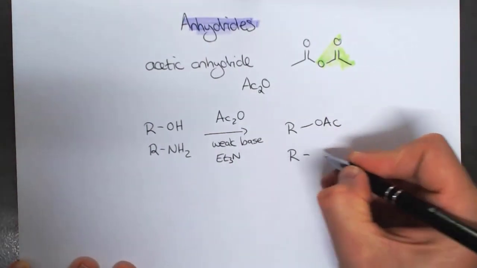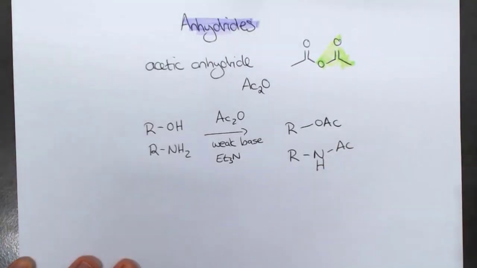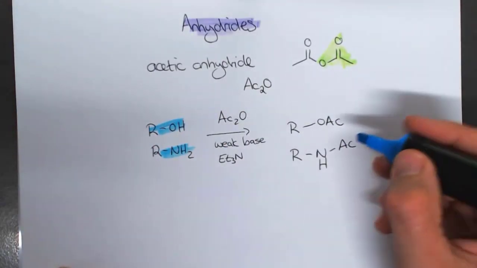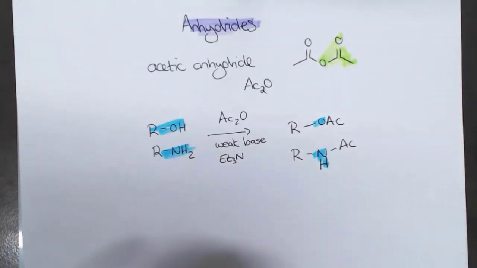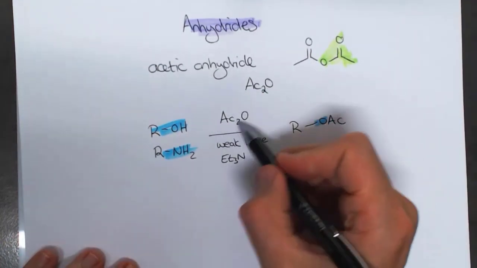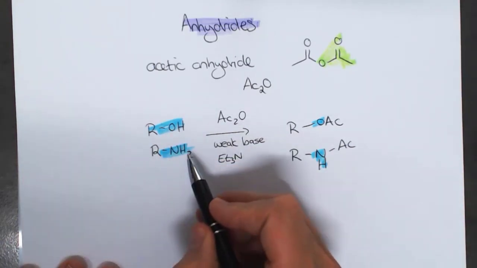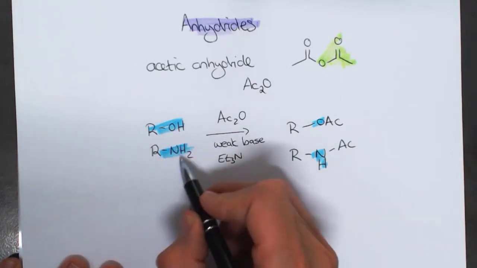Or if it's the amine, we would get NAc that looks like that over there. So we switch things around a little bit. This, of course, is the nucleophile. Nucleophilic parts over there, and the Ac is our electrophile, the activated ester, effectively, which is reacting. So let's just look at the mechanism of this and try and figure out what's going on and how this works. We could do it with the alcohol, but I'm going to do it with the amine. Notice that's a good nucleophile, of course.